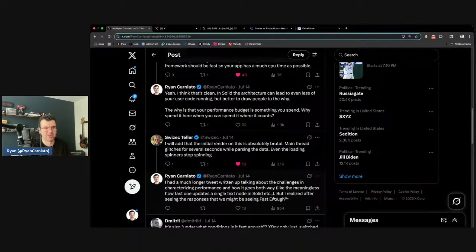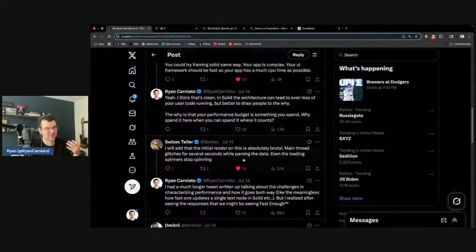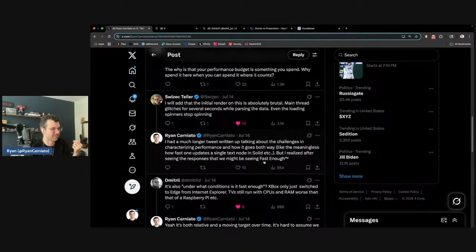Like people pick up Solid and then they go update a text node as fast as possible, and they're like, yeah, Solid's fast. Like we are the fastest at updating a text node of the major libraries classically. But that's meaningless performance, but it's the easiest thing to confirm. So this can work both ways. I think people need to understand the architectural pieces to actually understand the real benefit, right?